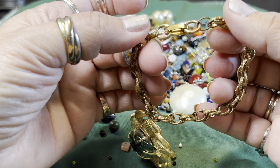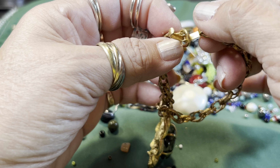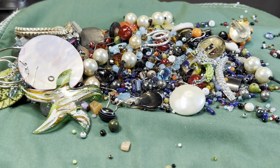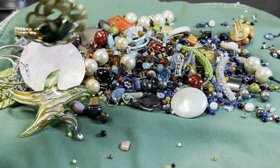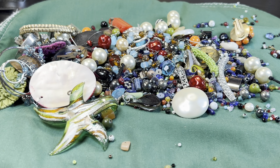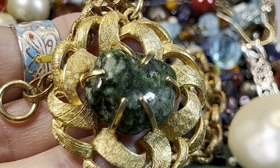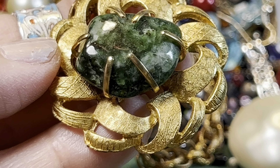Let me know what you think about this stone — it's fantastic. There is the mark: BSK. It's one of those single chunky charm bracelets — love it, love it. Even the bracelet itself is pretty, very nice and textured. These are so cute; I love them — they're very popular, these single charm bracelets. My sister wears one with a gold coin. I don't know what the stone is, but it's gorgeous.